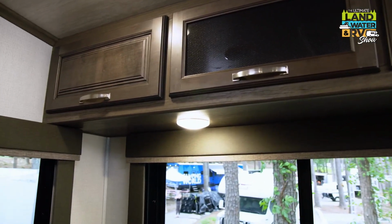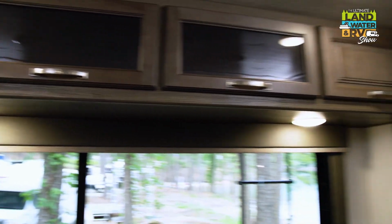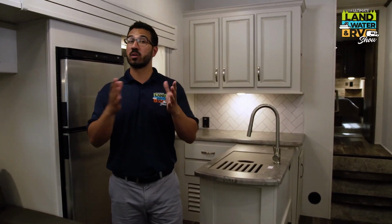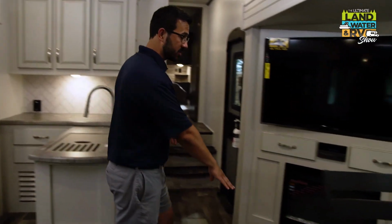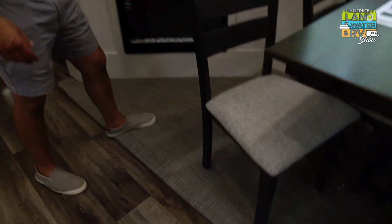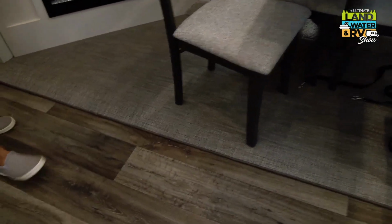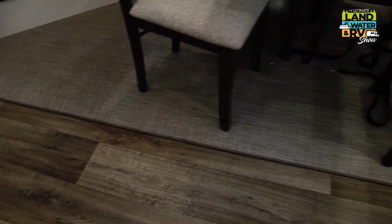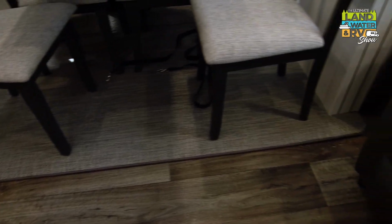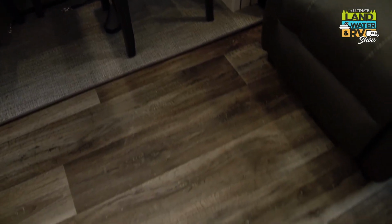And everyone does it a little bit different. That's one of the great things about fifth wheels. You have a lot of freedom of different color choices, and some manufacturers even will give you different color choices within the same line. Another thing I really like about the Cougar is this right down here. More manufacturers are going away from carpet, and they're starting to go to something like this, where it's either a woven material like this one, or sometimes a vinyl like we have on the floor underneath. That way, it's less work having to sweep, vacuum, anything like that.